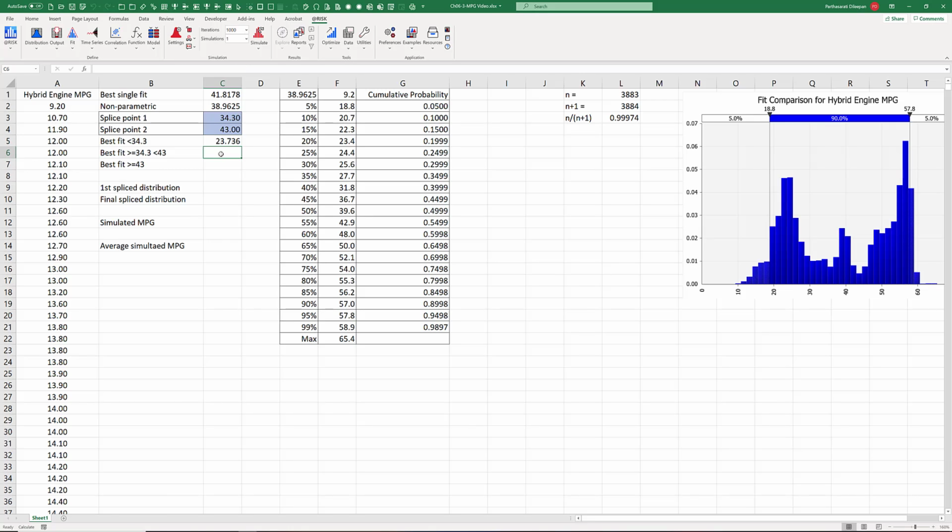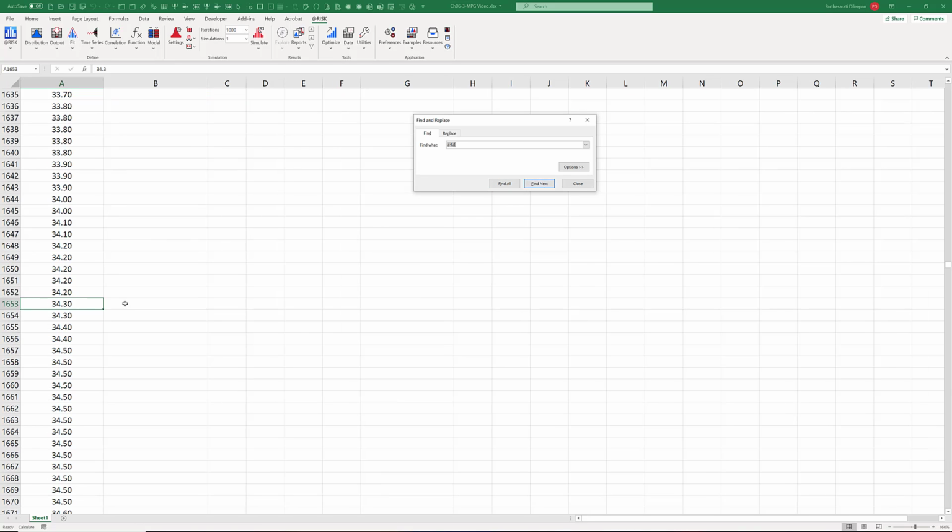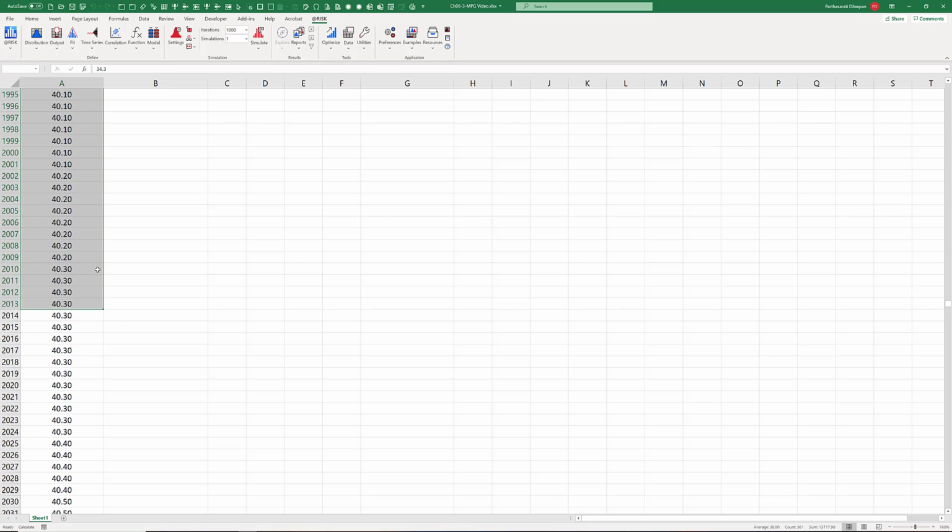The second one, we need to go up to 43. So we know 34.3 is over here, and then let's highlight from here to 43, not including 43, so there you go.